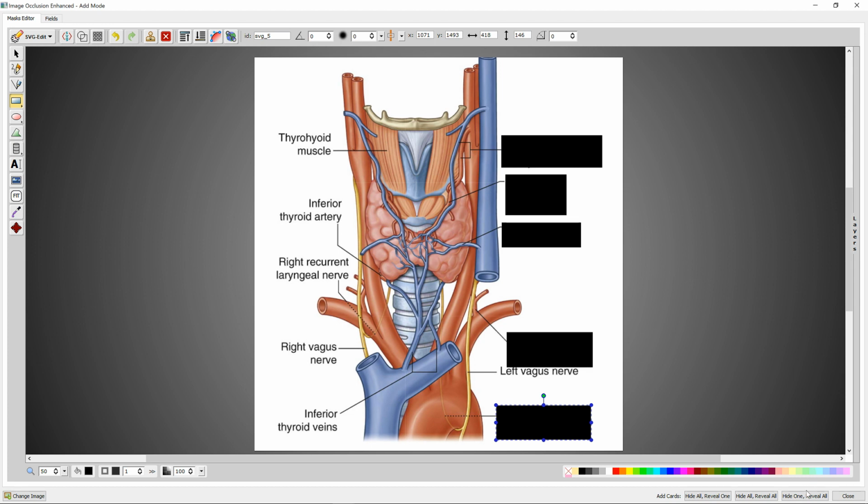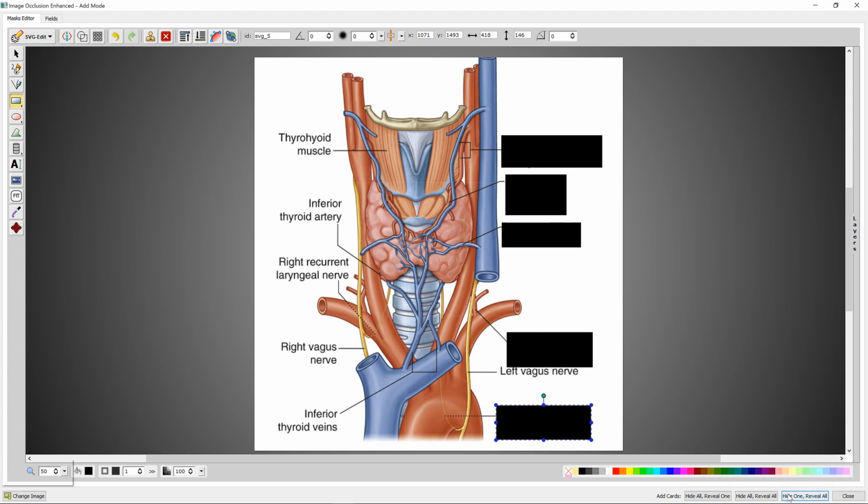Okay, so now you're probably wondering what hide one, reveal all is. This is the other option I use, and it doesn't apply so much to anatomy pictures. I use them more for cycles, orders, and tables and whatnot, and I'll show you examples of them later. But what it does is only hide one of them, and you can see the rest. So you see how all of these are blocked, and if I clicked hide all, reveal one, all of them would remain blocked, and one of them would be colored to reveal that one.